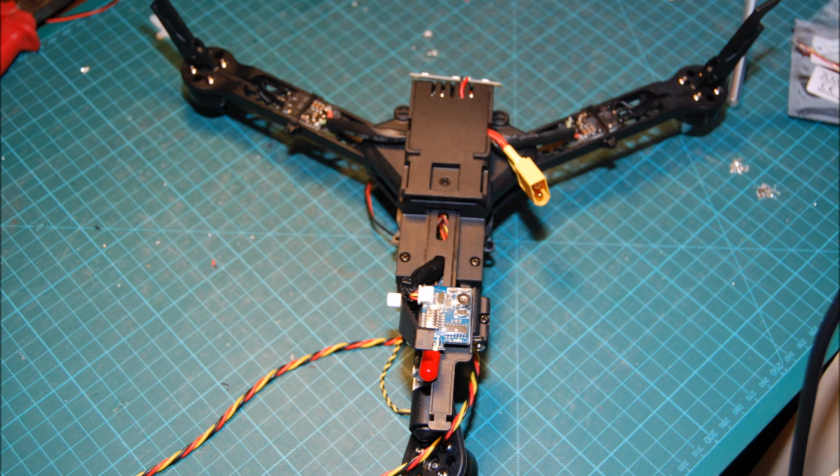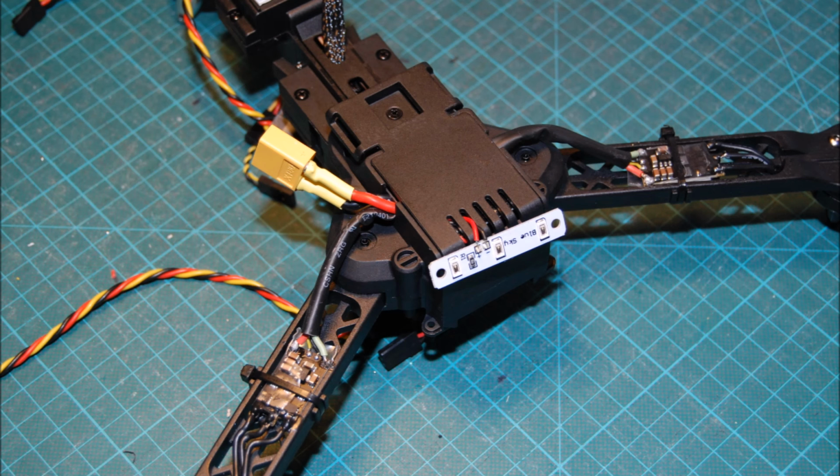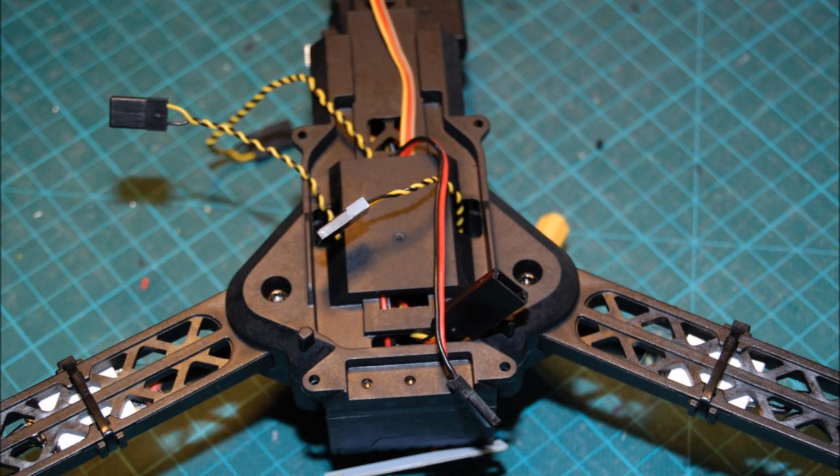Okay, so once that was all installed, I've put the power connection to the side. This is now glued so that the connector stays in. I hate having that power cable from the battery flapping around, so that's much tidier. And actually the power cables all fit in there really cleanly. I've secured those back so when you fold the arms it's all strain relieved.